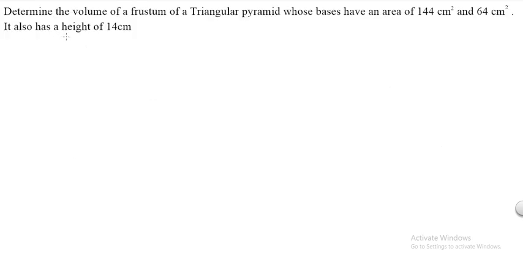Now for this second example, I would like you to pause the video and try it yourself. In this question, we are to determine the volume of a frustum of a triangular pyramid whose bases have areas of 144 centimeter square and 64 centimeter square. It also has a height of 14 centimeters. So let's write out our solution here.